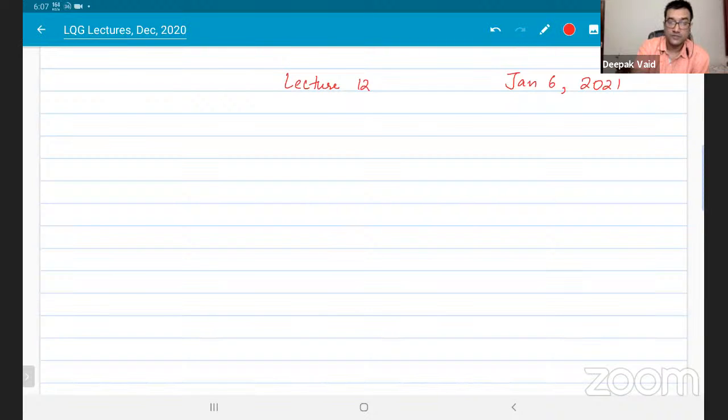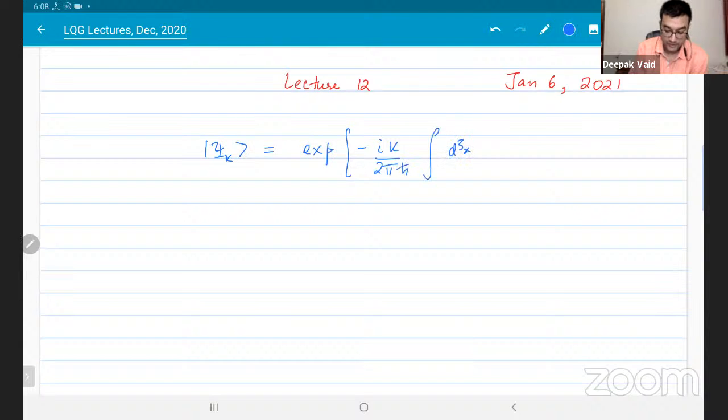So one of the questions that he has asked is, what is the relationship between the Kodama state, which is a solution to the Hamiltonian constraint, and graph states? As far as I know, nobody has come up with a spin network representation of the Kodama state. So what your question amounts to is the following: we can write down the Kodama state, and again, in some ways it's a formal expression because of issues having to do with normalization and so on. But anyway, we write down this expression.